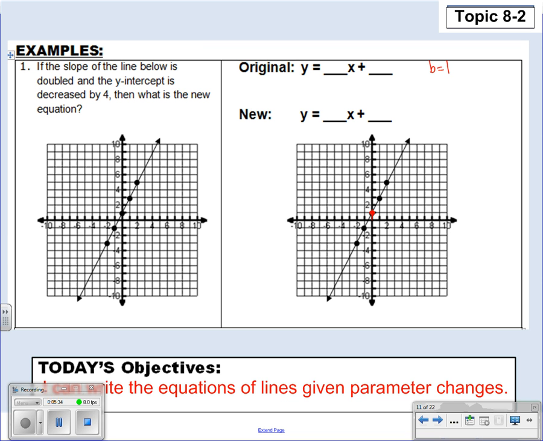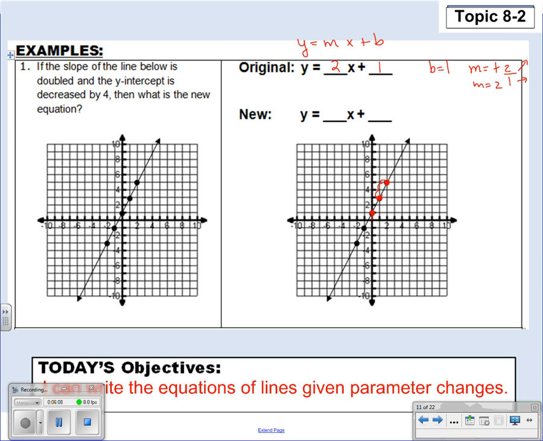Next, we need to figure out what the slope is. We can pick any 2 points on the line and figure out how it changes. First of all, we'll see that the slope is positive because it is a line that's increasing. And then it rises up 1, 2, and goes to the right 1. So since it's positive, we rose up and then we went to the right. So our slope is equal to 2. We're going to plug this in to the y equals mx plus b form. So our m was 2 and our b was 1.